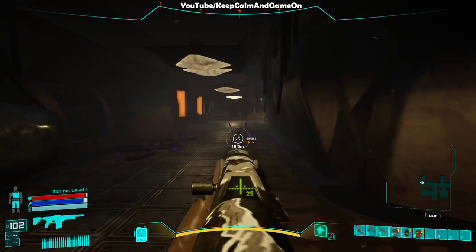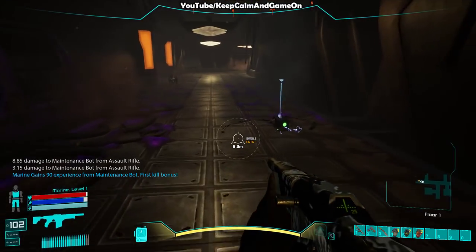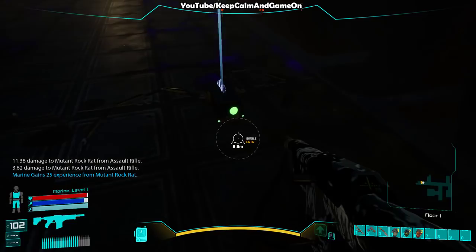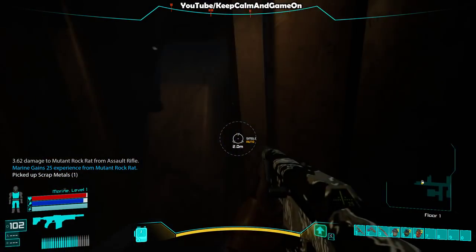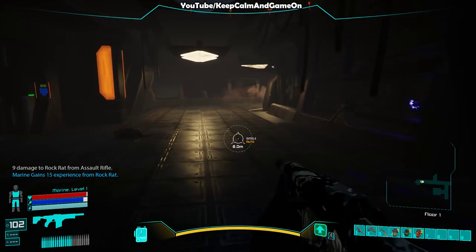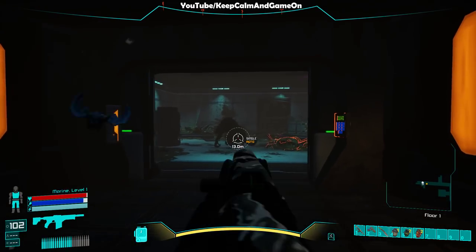What is this thing? Yeah! Took that bad boy down. What do you got? Oh, there's another rat. Hey, back up, son. Okay, we got some scrap metal. Very nice. More rats. Not anymore. More dead rats. Oh, goodness. This looks like a big daddy.